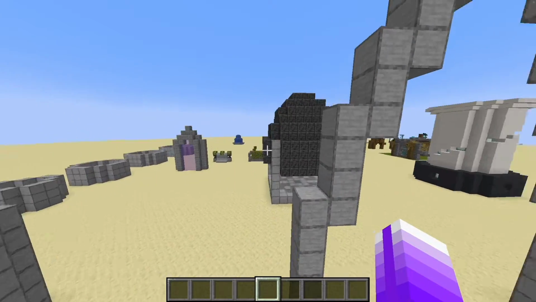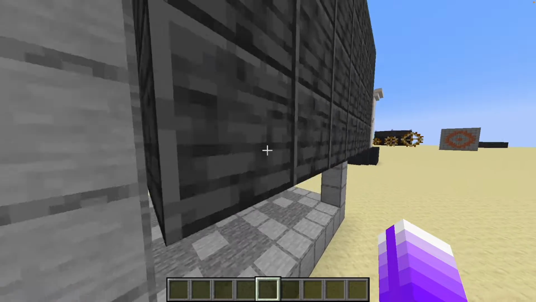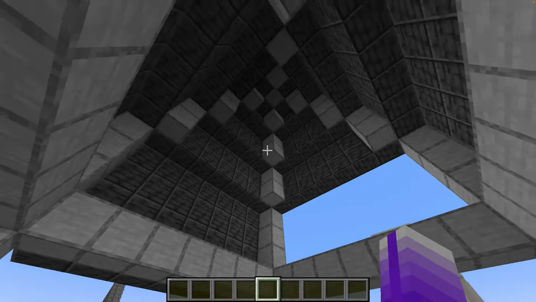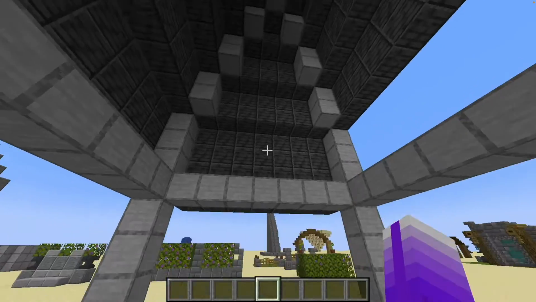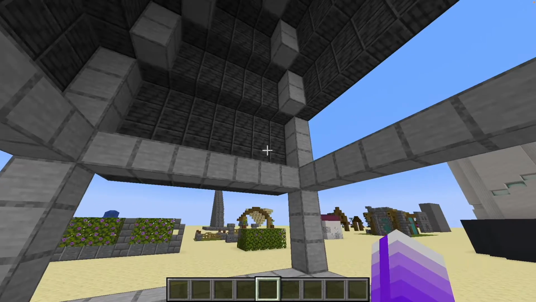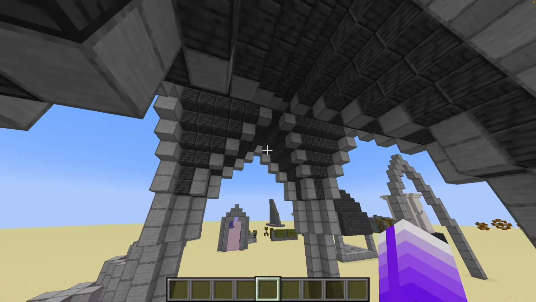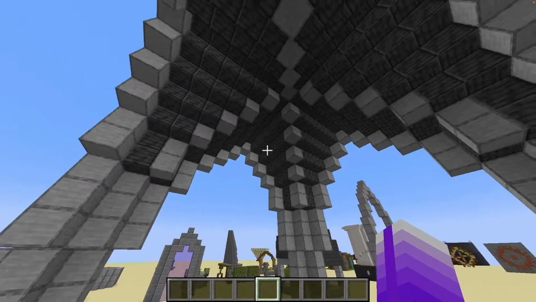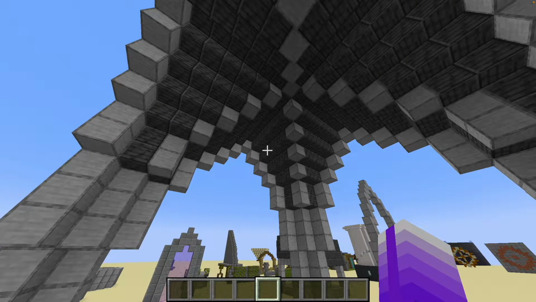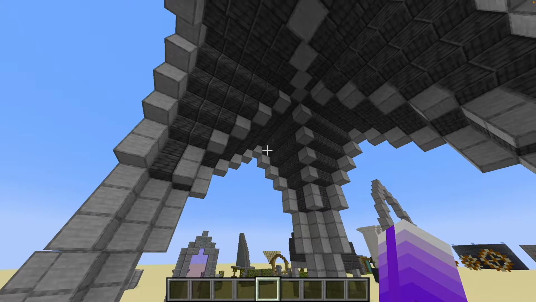So for my storage system, I decided I need to figure out how to make a ribbed vault. I was trying to make the design and it really wasn't working out, so in the end I gave in and had to look up how you make one. Basically, this is how you make a ribbed vault ceiling in the Gothic style. That's probably the closest you're going to get in Minecraft.